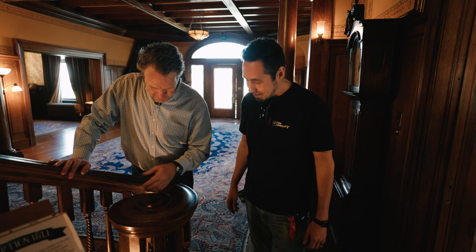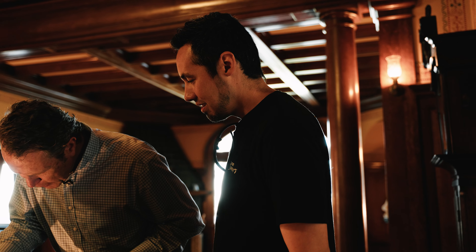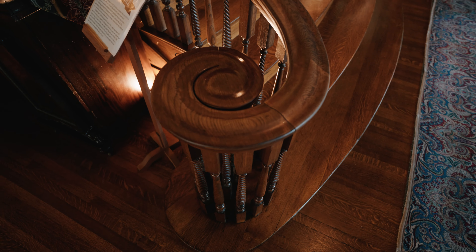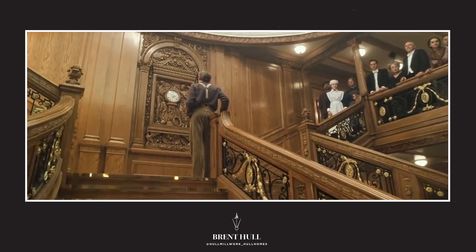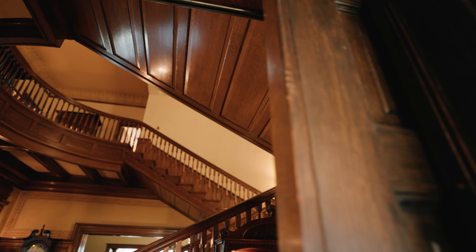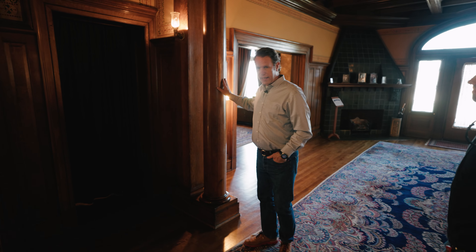Before we go up that stair, which is magnificent — look at the volute on this thing, and look how this would have had to been made. That is a carved piece that finishes it, because you can't get a tool in there to do that. It's made from a couple different parts — it's like one, two, and then it picks up right here. This is the most grand staircase I've ever seen. I'm just waiting for Leonardo DiCaprio to turn his head and look at me. Yeah, it's roughly the same period — that Pleiadian piece right there is magic.